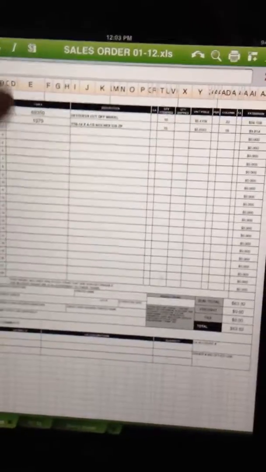It could also send an acknowledgement or a copy to the customer for his approval. All of those sort of things would be great and super helpful and time savers. So those are my thoughts.